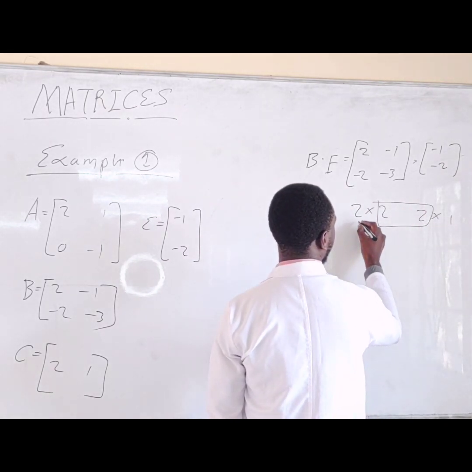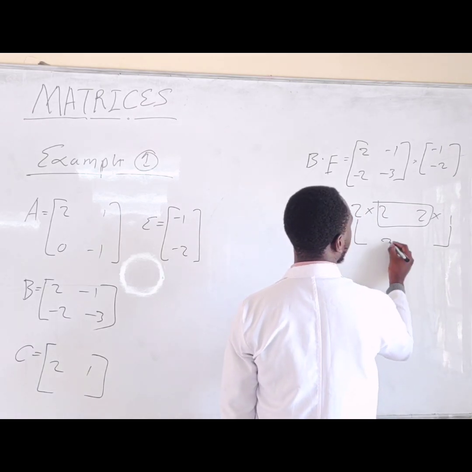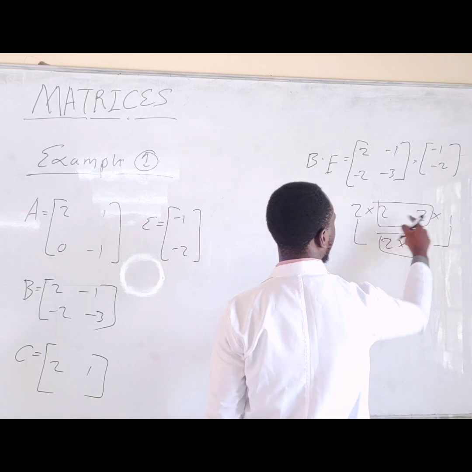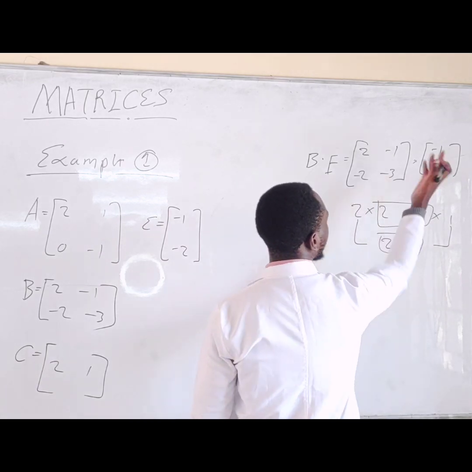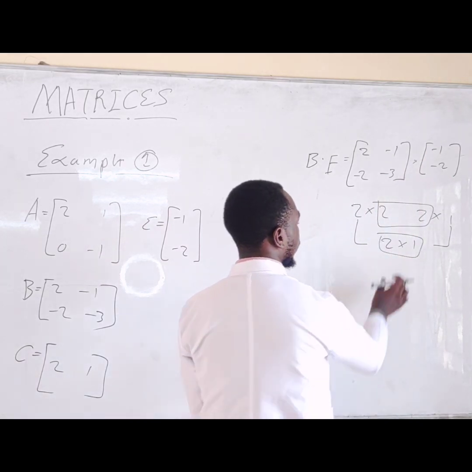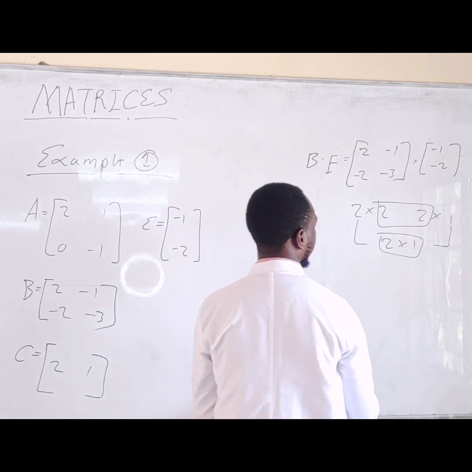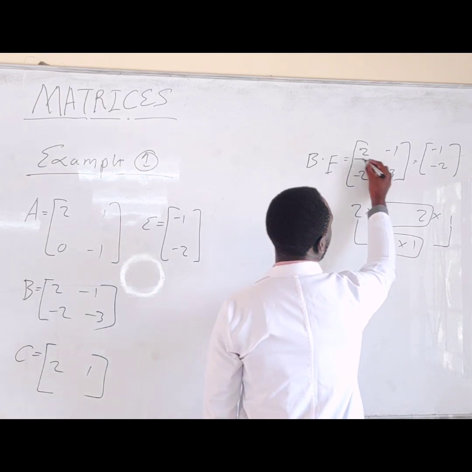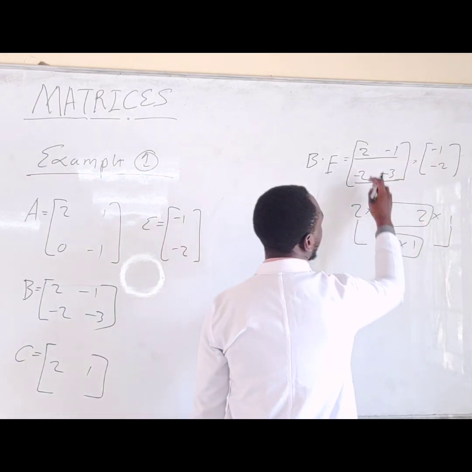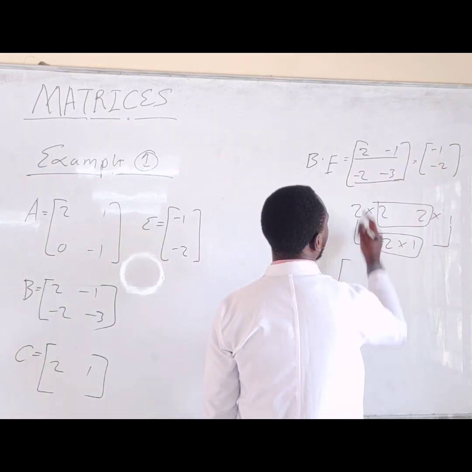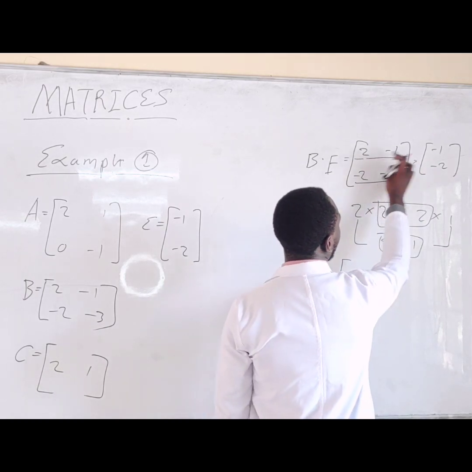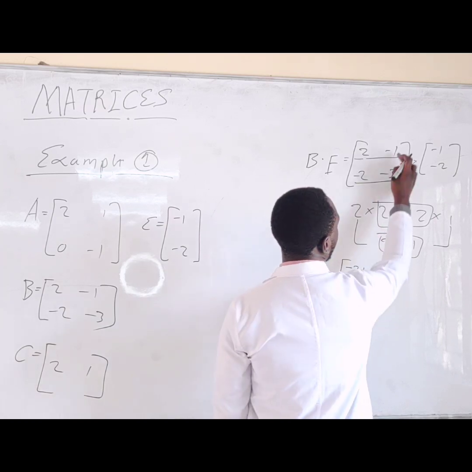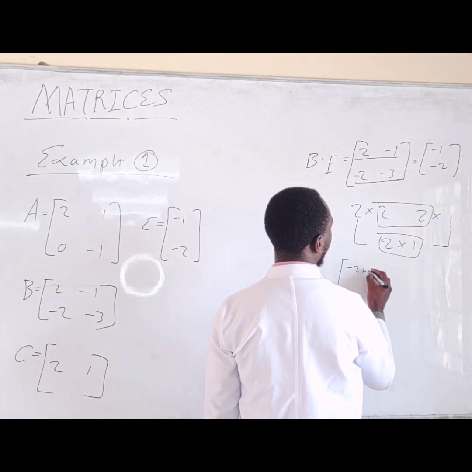What are you going to get here? You are going to get 2 by 1. This will be the order of your answer. This one and this one, they are equal. Simply means you can multiply these two given matrices. And the answer you are going to have is going to have this order. Let's find the BE. That is going to give us this order. You are going to say row by column, row by column. So 2 by that one, what are you going to get? 2 by this one, what are you going to get? 2 by negative 1, you are going to get negative what? Negative 2. Plus, this by this one, you are going to get what? You are going to get positive 1.